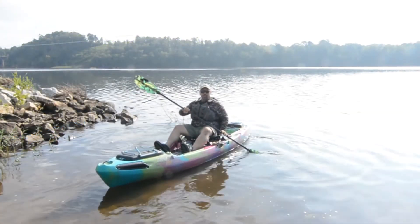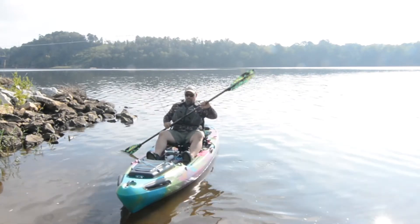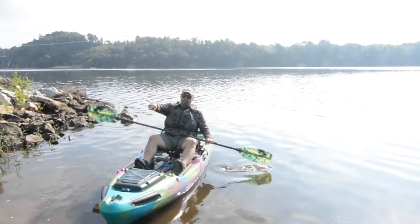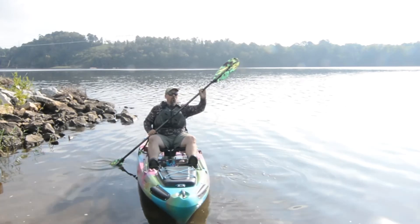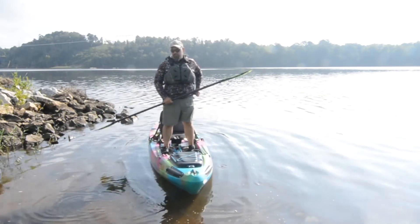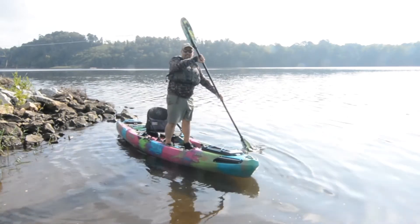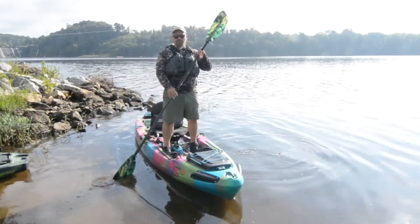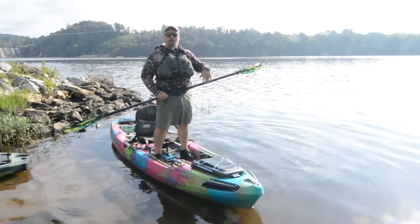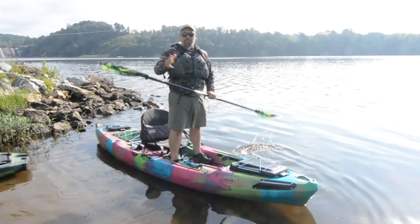For what I do on moving water where the dams are running and things are moving, it's hard to beat the Cusa HD. Being able to go from a super maneuverable boat to one that tracks well — it doesn't track like the Cuda HD, but it tracks good. If I'm on open water, I don't feel outgunned. The stability on this boat is really, really nice — being able to stand up, fish, throw a cast net, shoot a bow. Another real positive is just the sheer weight; it's a little lighter than the Cuda HD, so on a day when I'm dragging over rocks, doing a portage, or getting it on top of the truck, ten pounds makes a difference.